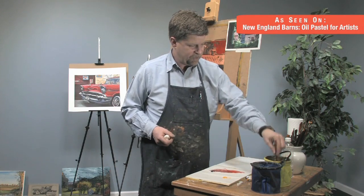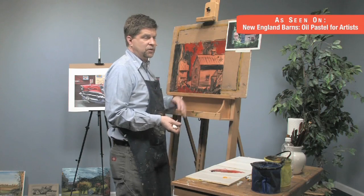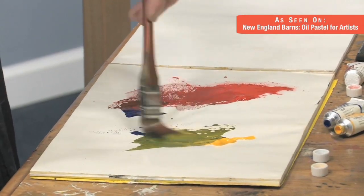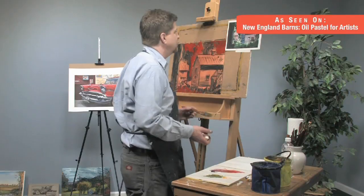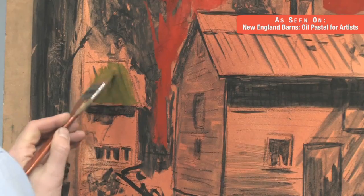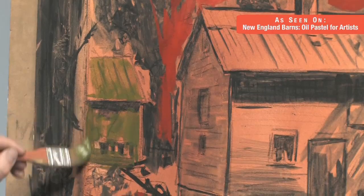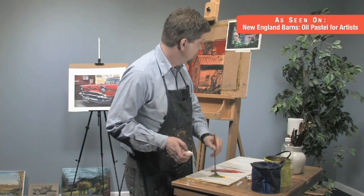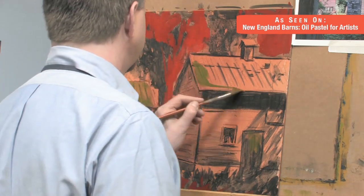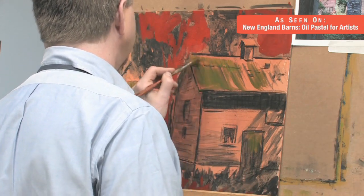Now in that same line of thinking, I've got these barns that probably were red at some time — pretty weathered and worn out. I'm going to do the opposite: I'm going to put a little bit of green underneath those barns. Just a touch, not going crazy with it. It's going to look really strange, but trust me, it's going to be cool when we add color onto it. So we're thinking opposites on the color wheel — complementary colors — using their opposite color as a way to increase vibrancy in the finished painting.